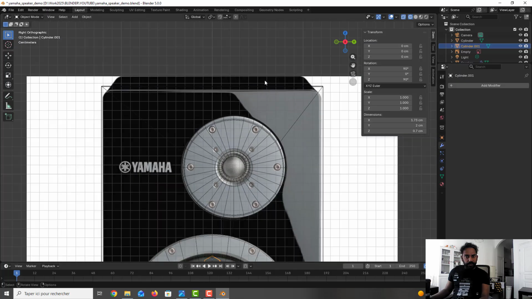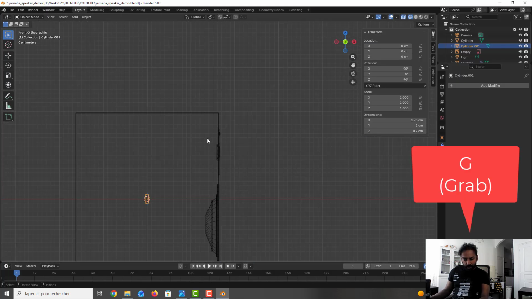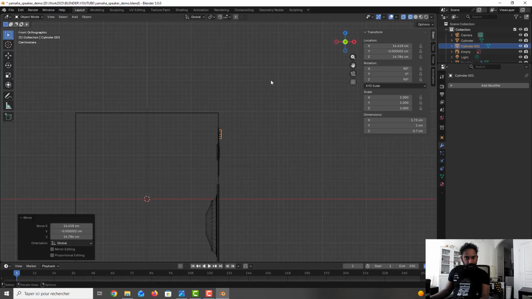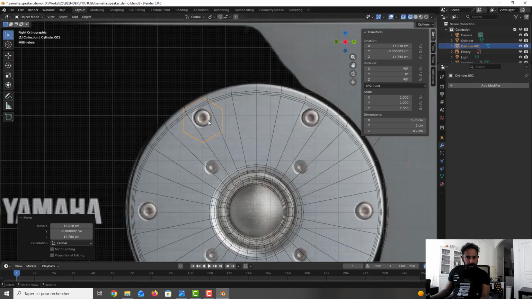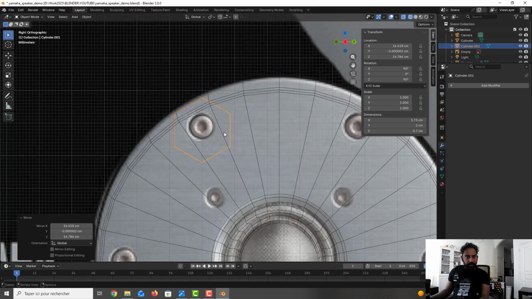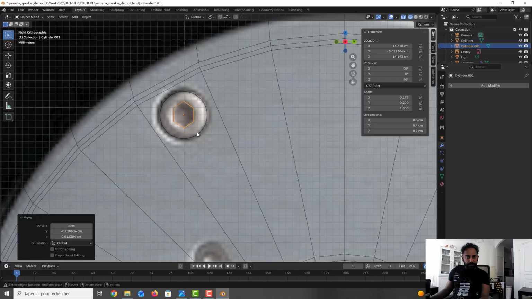We have another cylinder here, so I will move that with G. I press, in this case it's okay, and we can reduce that, so I will just reduce to 1, 0.4 like this, and 0.3 like this to have something like this.